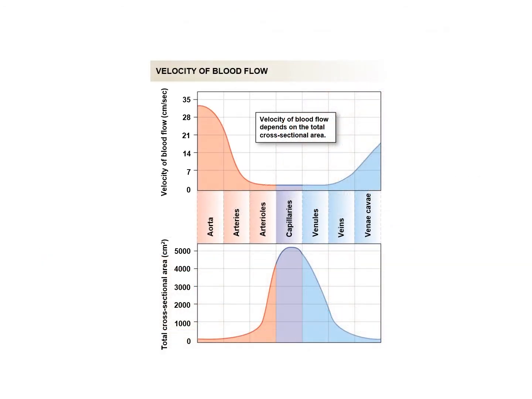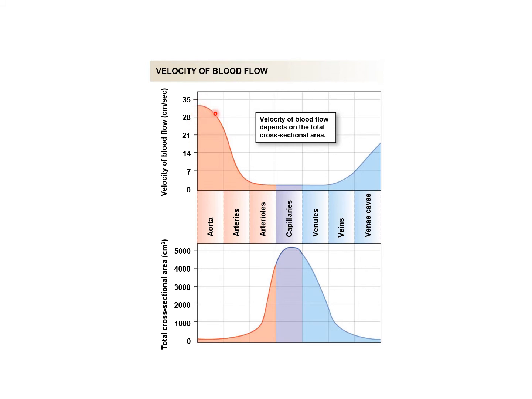I've often thought about putting this figure earlier on in the chapter, showing you the velocity that we see in blood vessels versus capillaries and so forth. What we see is a very, very high velocity in the aorta. Even though it has a large cross-sectional diameter relative to a capillary, there's only one aorta. So the total cross-sectional area is only about 1 square centimeter, and so the velocity is very, very high.